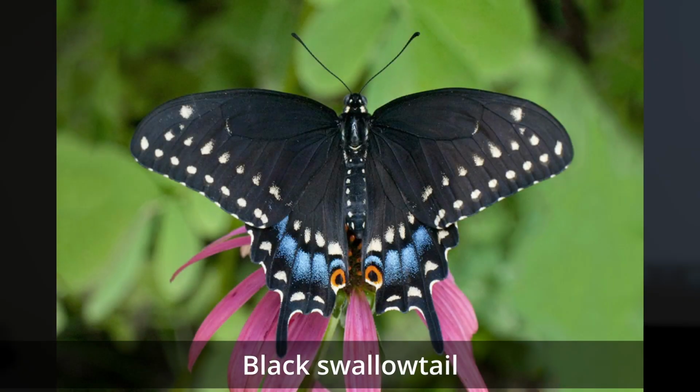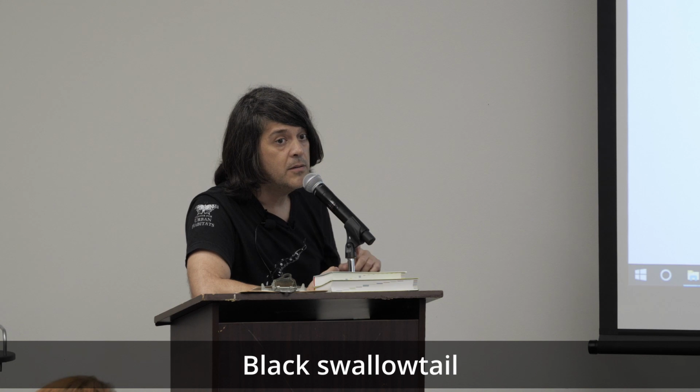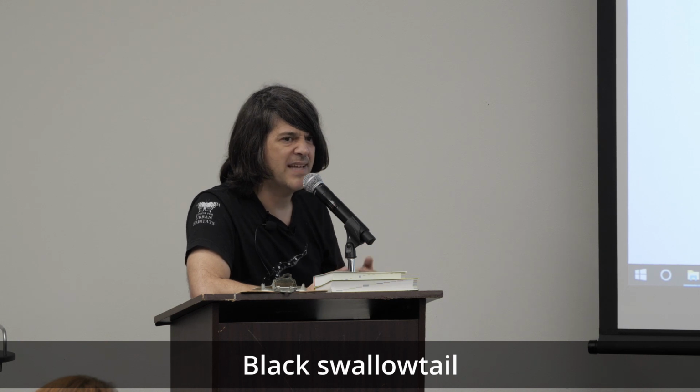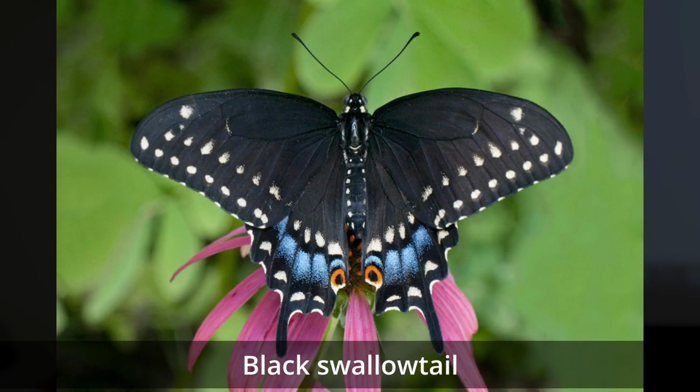If you have an herb garden or a vegetable garden, you often get these caterpillars on anything that you're growing that's in the carrot family. So they will lay their eggs on dill, parsley, fennel, sometimes rue, strangely enough, which has some nasty chemicals in it. You can actually get contact dermatitis just from touching it sometimes. But they seem to be able to feed on that also. I saw a bunch feeding on bullwort, which is a non-native invasive species that's growing along White Oak Bayou.